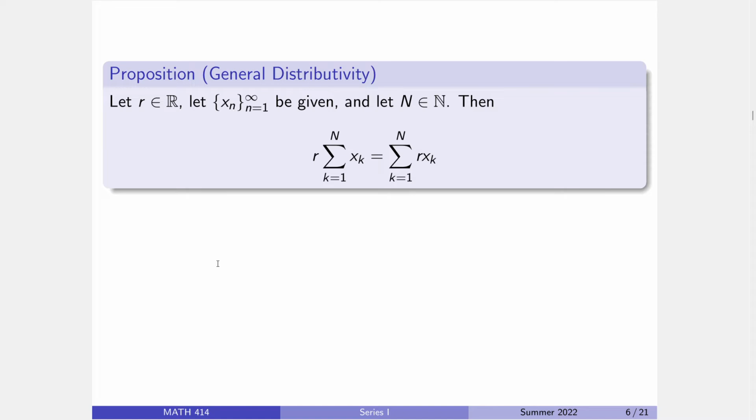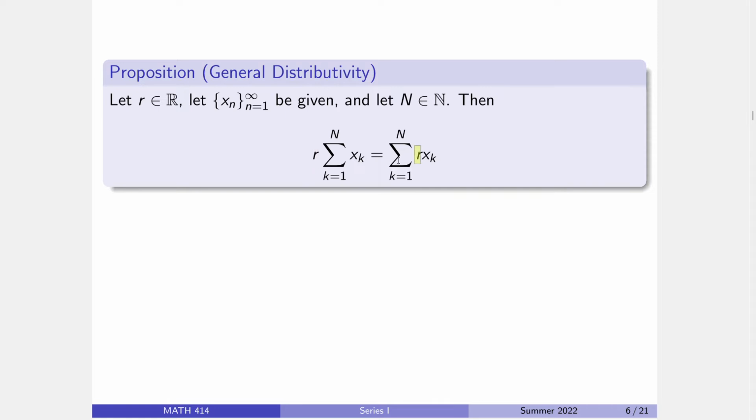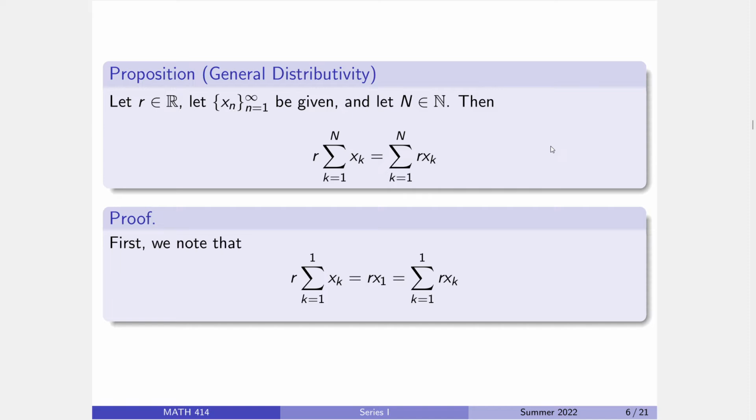So we will now prove a fact which is very clear, but again, needs a proof: if I multiply a summation, I can just distribute this throughout. So distributivity works if I add up a bunch of stuff. Intuitively, we know that's true, but how would you write a proof? All right, well, let's do it. Again, it's going to be inductive.